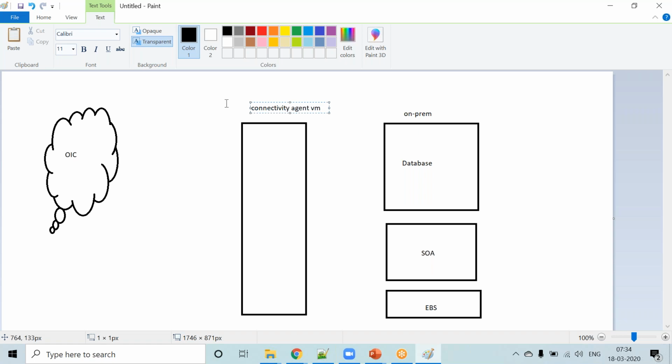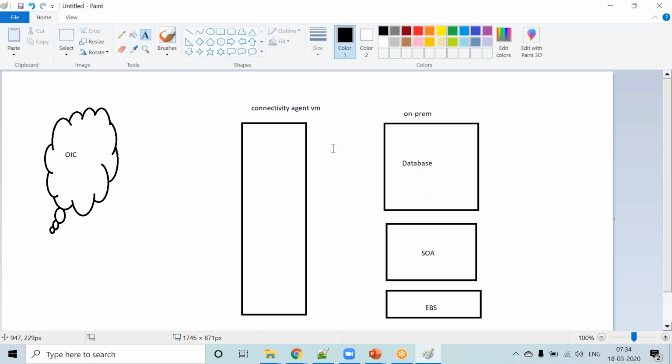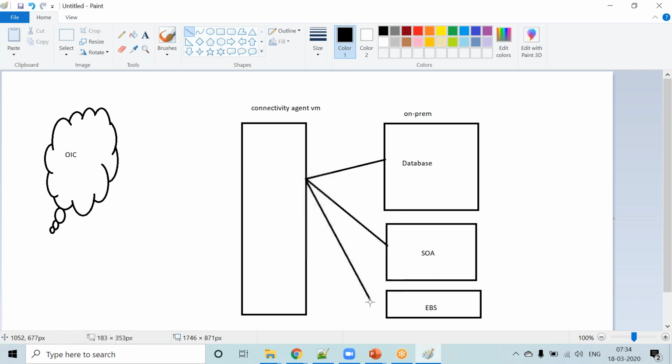You can say this is called connectivity agent VM, right? And whenever you have this VM, you make sure you are able to connect these on-premise applications with the help of this connectivity agent. Then you access this on-prem, and the agent VM will connect with the on-premise application and will respond back.